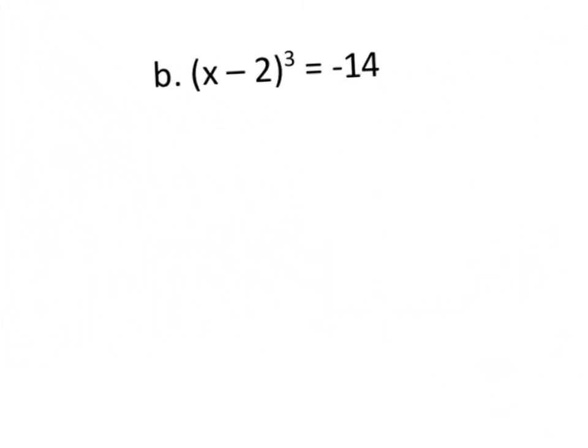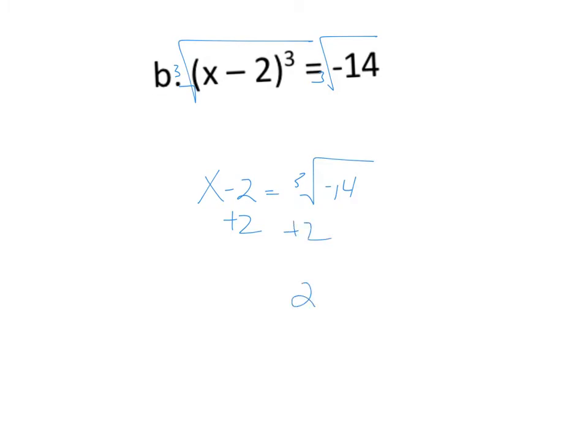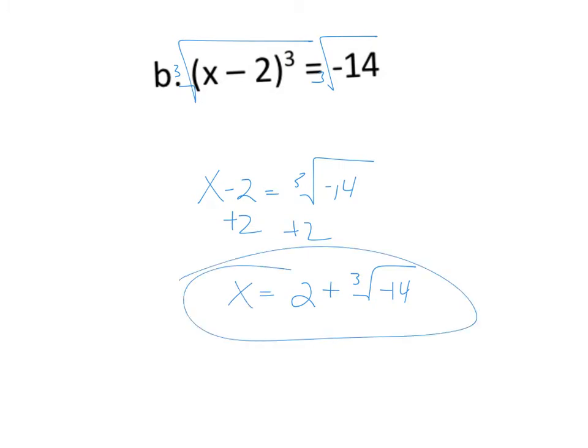And on this one, we're going to cube root both sides. So we have x minus 2 equals cube root of negative 14. Well, we can take the cube root of a negative number, but 14 is not a perfect cube. Therefore, we get a decimal. And it also is not divisible by any perfect cubes, which means that this cannot be reduced. So we're just going to leave it like this. So when we add 2 to the other side, we're going to keep it separate like this. That's one way you can write the answer, and I'd be okay with you leaving it like that.